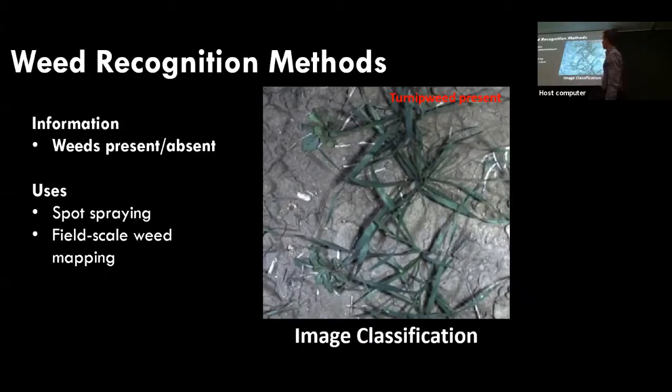And so what this would give us is just that turnipweed is present. So here, we've given enough data with turnipweed present and turnipweed absent that it can now tell us that, all right, this image does have turnipweed. Again, it's quite coarse. It's restricted to the field of view of the camera, and might be good for spot spraying or weed mapping, those sorts of things. But trying to target a laser in here could be difficult. There are some methods of mapping the contribution of each of those pixels to that classification outcome, which people can use. So I won't go into that, but broadly they're quite coarse, I guess, in terms of how granular it is.